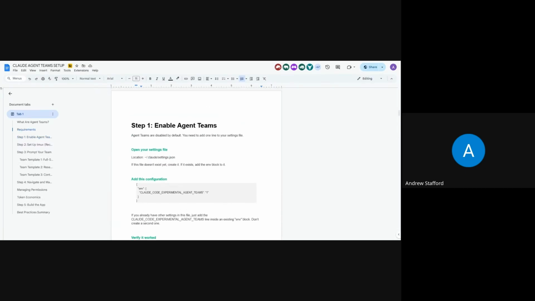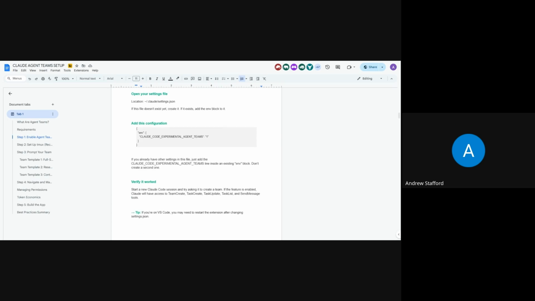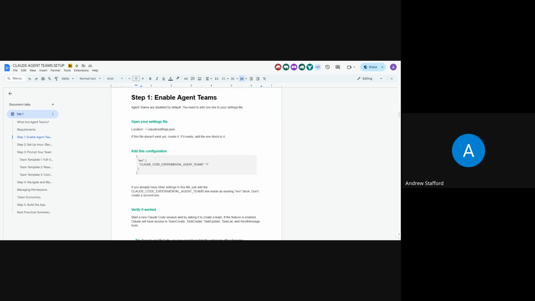All right, so you guys should be able to see the setup guide again. The next step is to enable agent teams. You have a specific Claude folder with a settings file in it. And within that settings file, there is a field for Claude Code experimental agent teams. If it doesn't have it, you can copy and paste this into the file. I will show you quickly what that file looks like, because it's also where you set up things like MCPs.